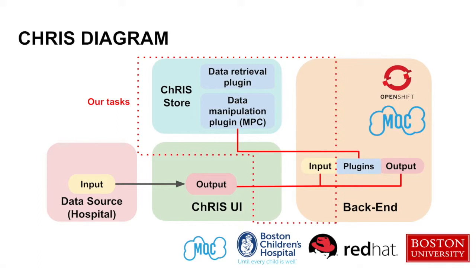While using the CRIS system, the CRIS UI will take the data from the data source and push it to the computing environment. Then the user will select a series of plugins from the CRIS store for the image processing. At the same time, the CRIS UI will push the plugins to the compute environment as well. After the calculation, the MOC will produce an output and push it back to the CRIS UI. Then the CRIS UI will display the calculation results.